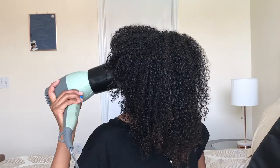I will now diffuse my hair. I typically air dry, but for time's sake I wanted to get out of the house quickly, so I used a diffuser. I switch in and out between using a diffuser and air drying. Here are the results — my hair is about 70% dry, which is when I stop using the dryer and let the rest air dry.